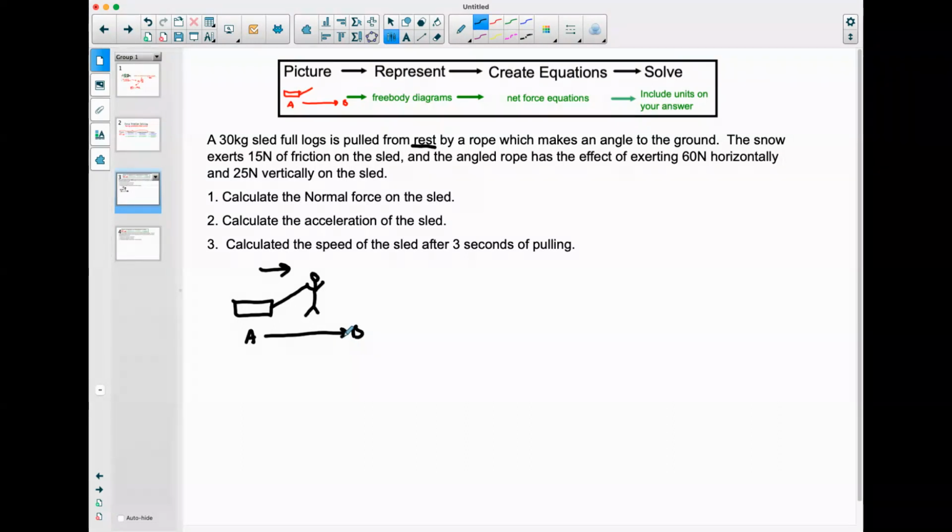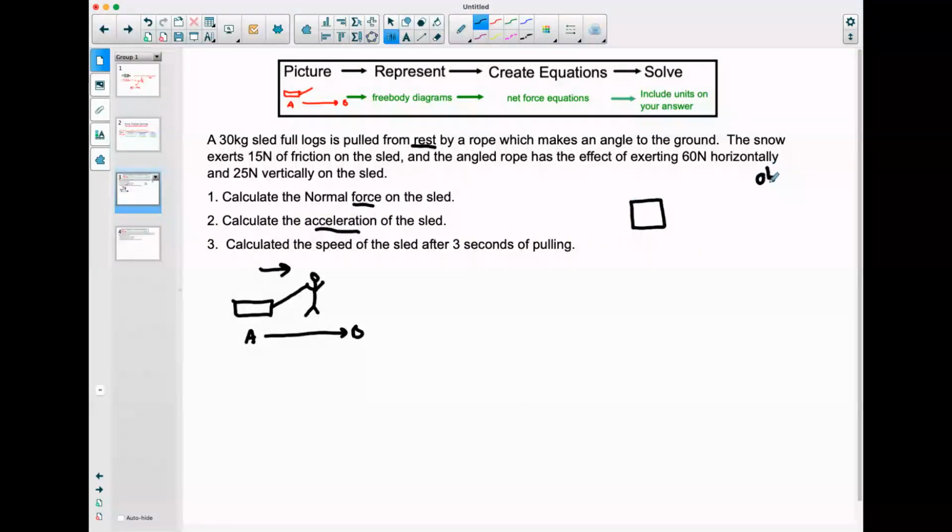It's a picture of the story. And now we're going to represent the important quantities here. And I'm going to start by noticing that the first thing I want to do is calculate a force and then an acceleration. And those are good clues that we're looking to use some problem solving about forces. And so to do that, I'm going to draw a free body diagram. I think I'm going to draw my free body diagram up here to leave a little bit more room down here. So here is our sled.